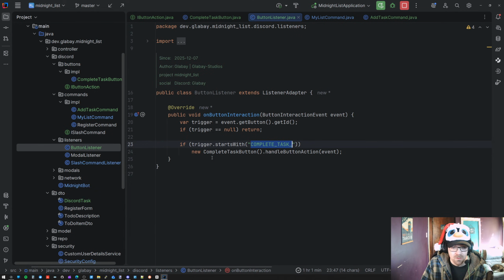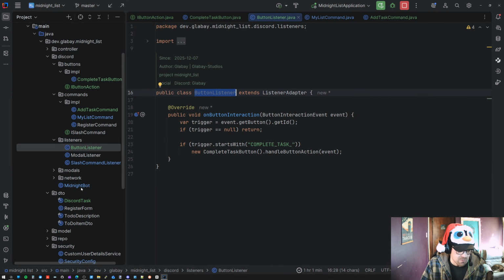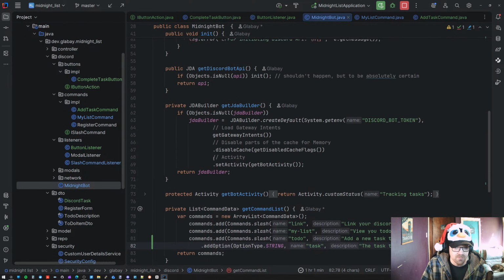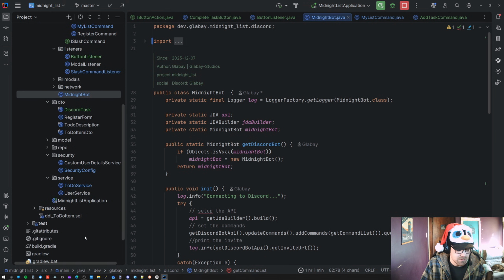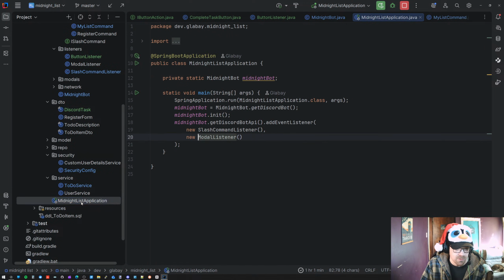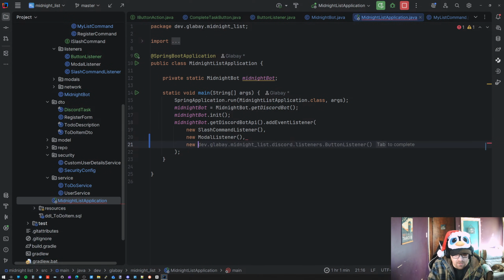So now if I reboot this, nothing's going to happen. Now if we go back into the main listener, so now we come in here and we add a new button listener. This should now be listening for buttons.